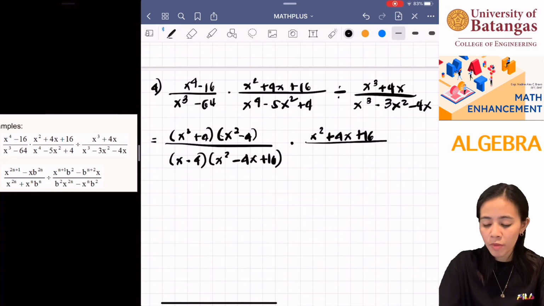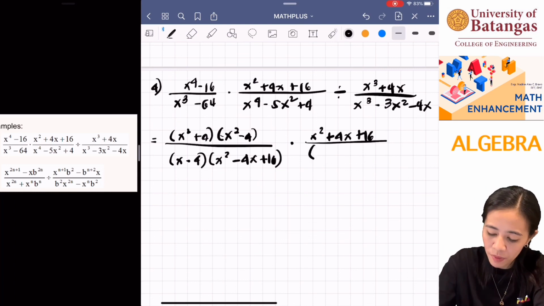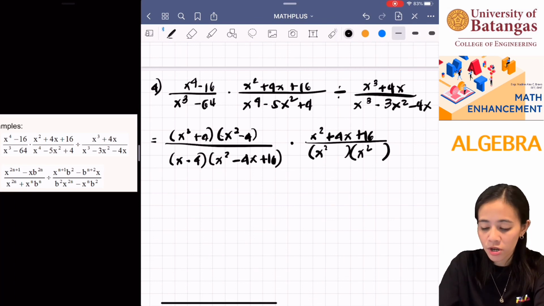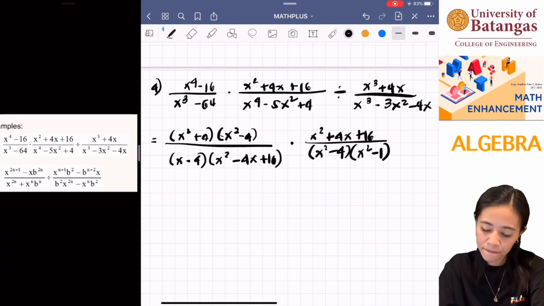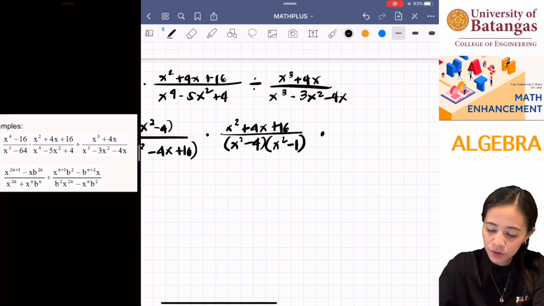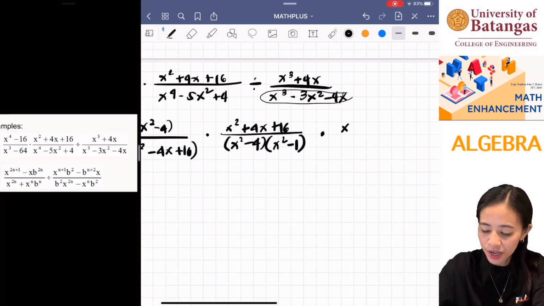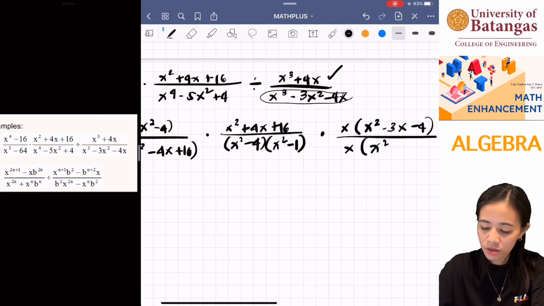Okay, so as you can see, we can consider this a quadratic kasi pwede mo siyang gawing x to the x squared, diba? So, factors of 4 that produces negative 5 as a sum, that would be negative 4 and negative 1. Okay? Next, divided. So, that would be multiplied. So, ito yung factor natin. Common si x. So, I'll have x squared minus 3x minus 4 all over. Common ulit si x. Dito naman tayo. So, I'll have x squared plus 4.